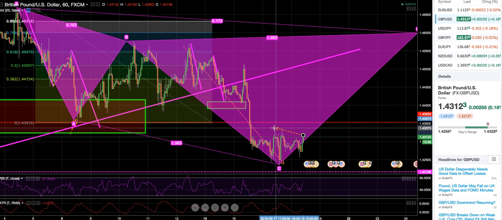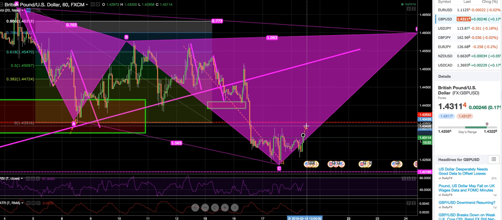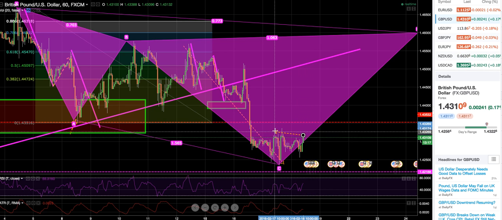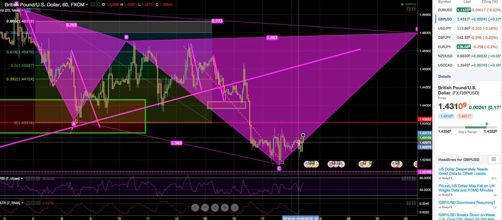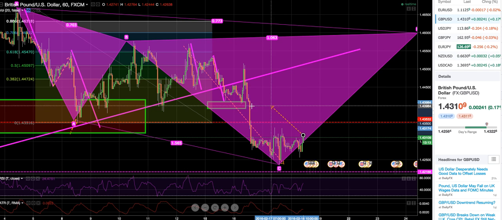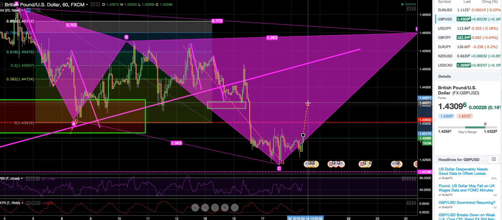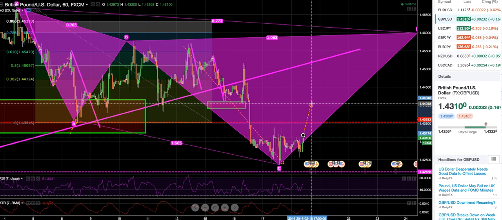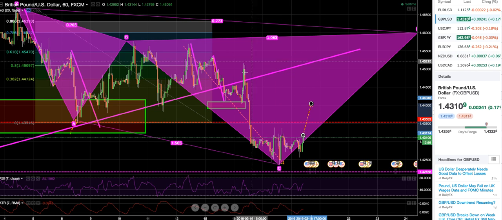I mean, it's a possibility. You do have that strong level, but I don't really see anything else. I wouldn't be shocked if you got stopped out and the market would push higher. You have this level right here also. This would actually be a decent level to go short, more decent than right now, and you could hide your stops above this high.